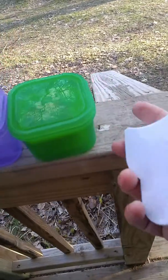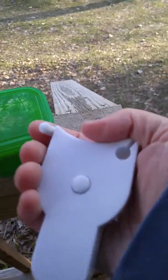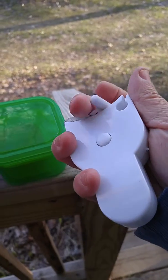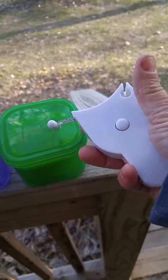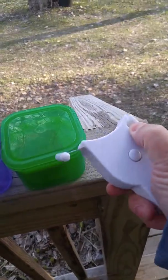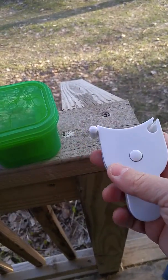Something I also like — the set comes with this body measurement tape. You pull out the tab here, put it around say your arm, leg, thigh, anywhere, loop it back in here, and get an accurate reading. So you know exactly what your body is looking like, and you'll know exactly when you gain or lose inches.